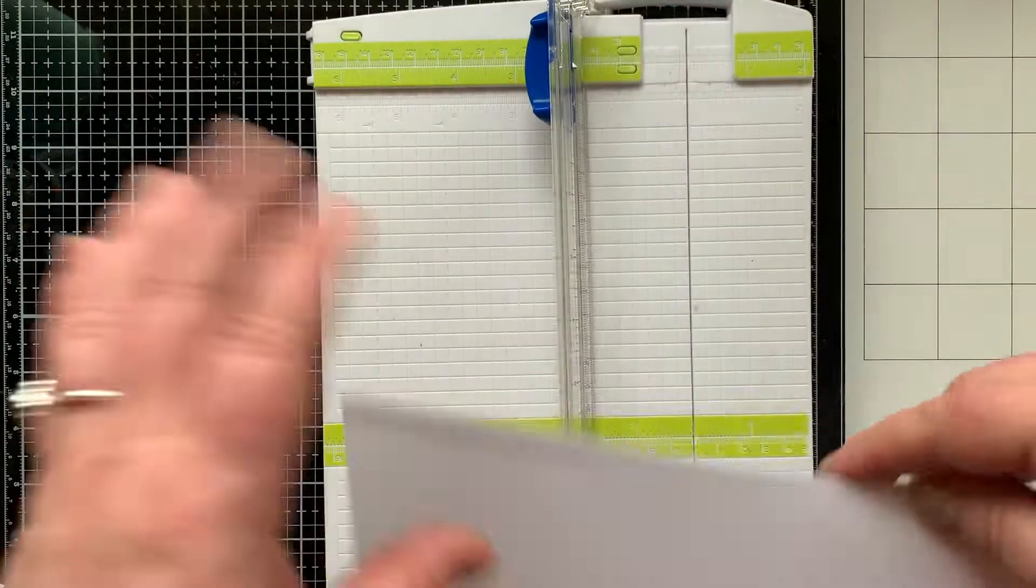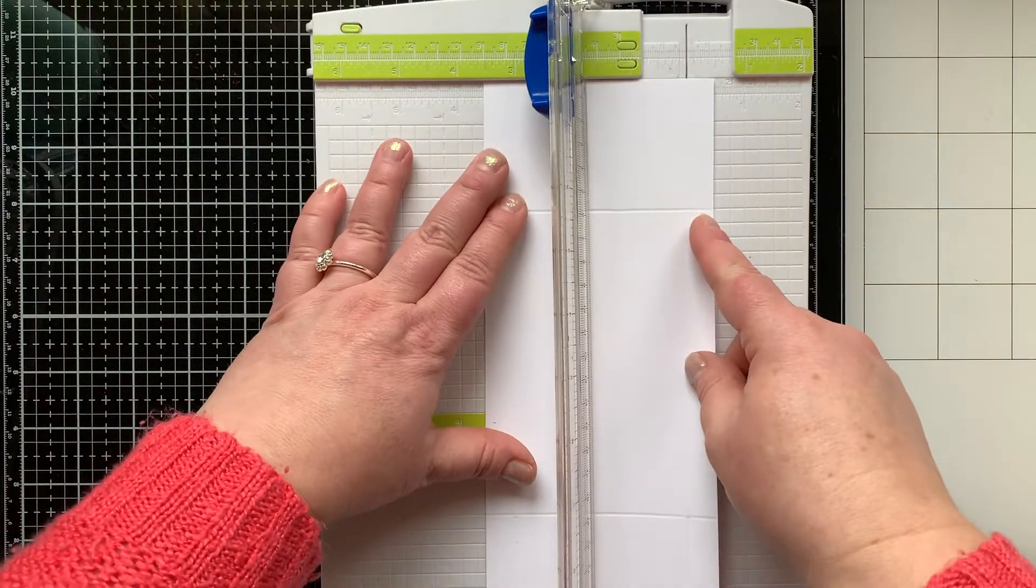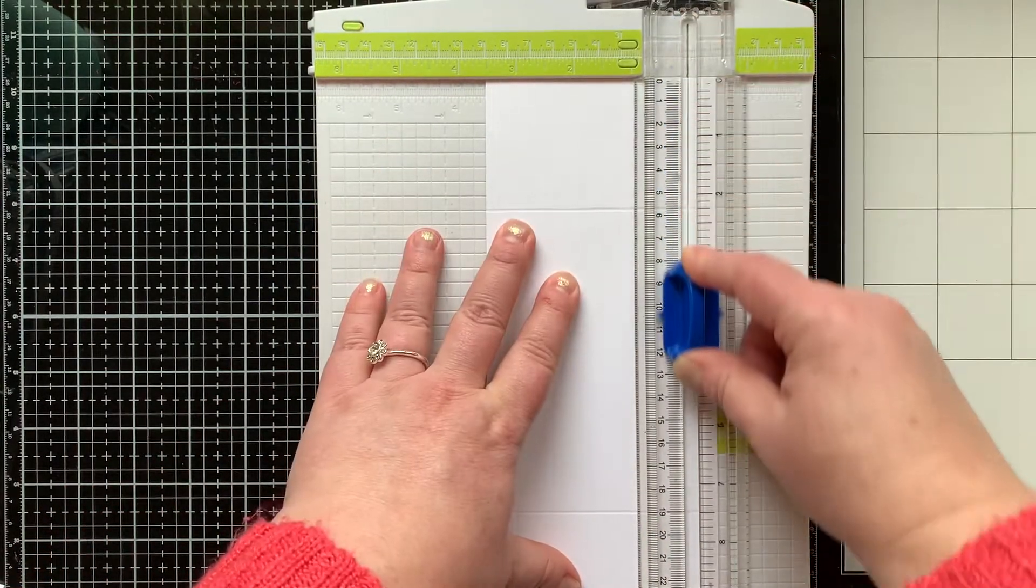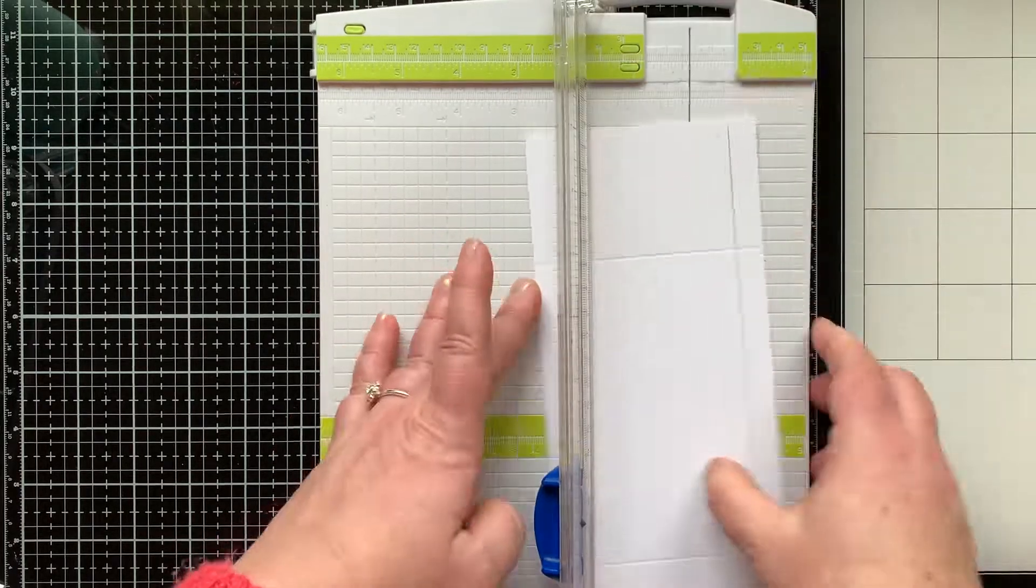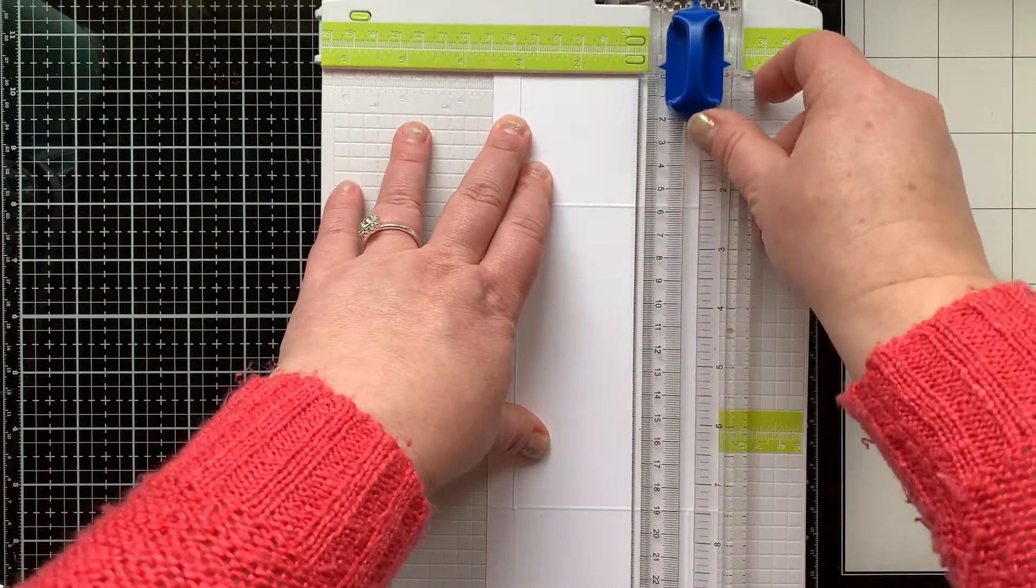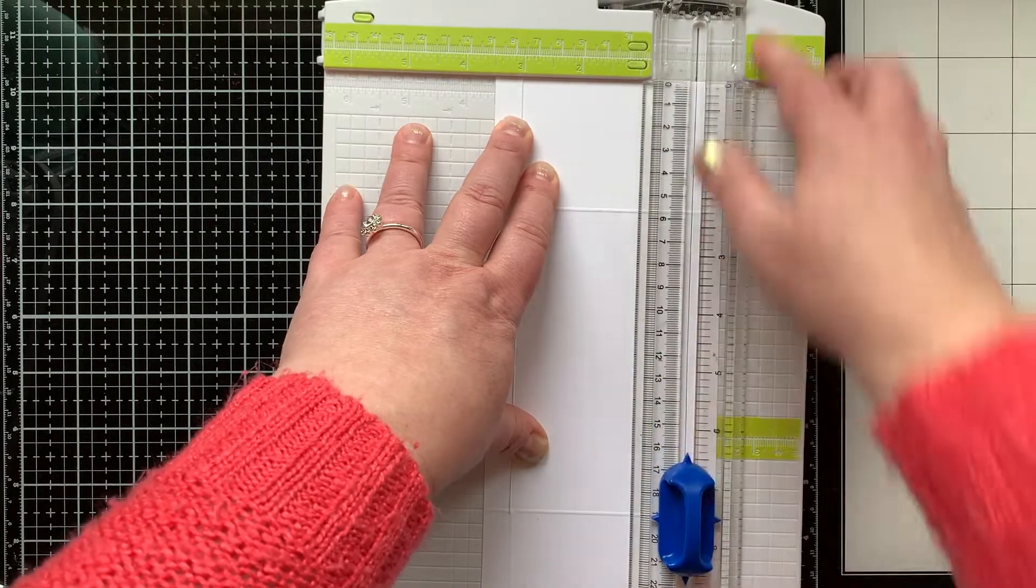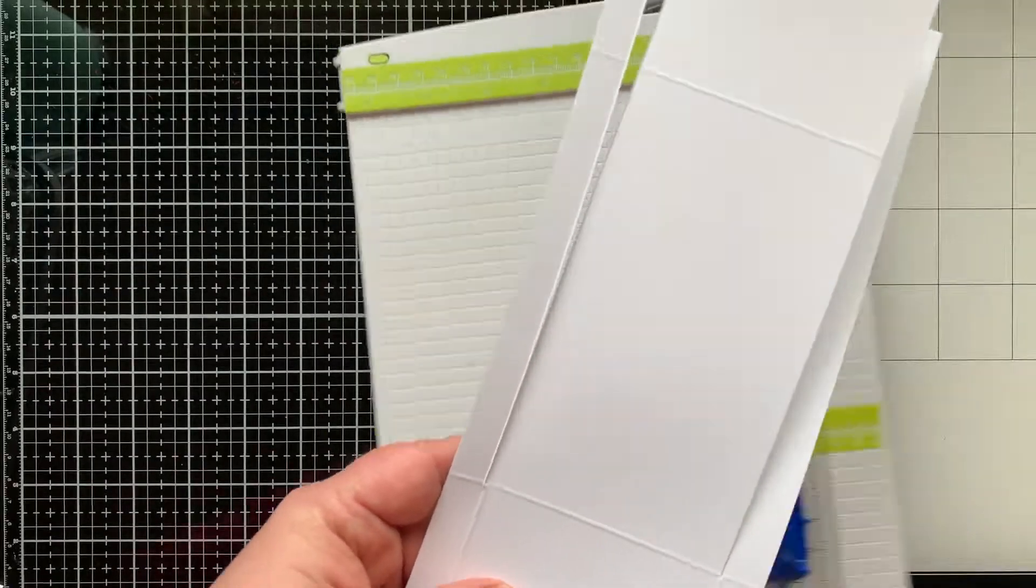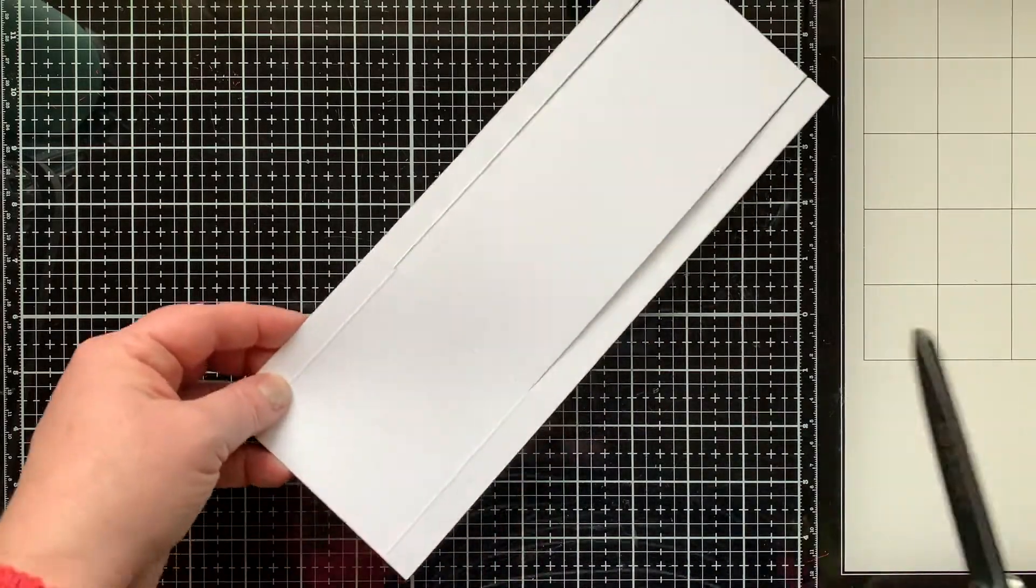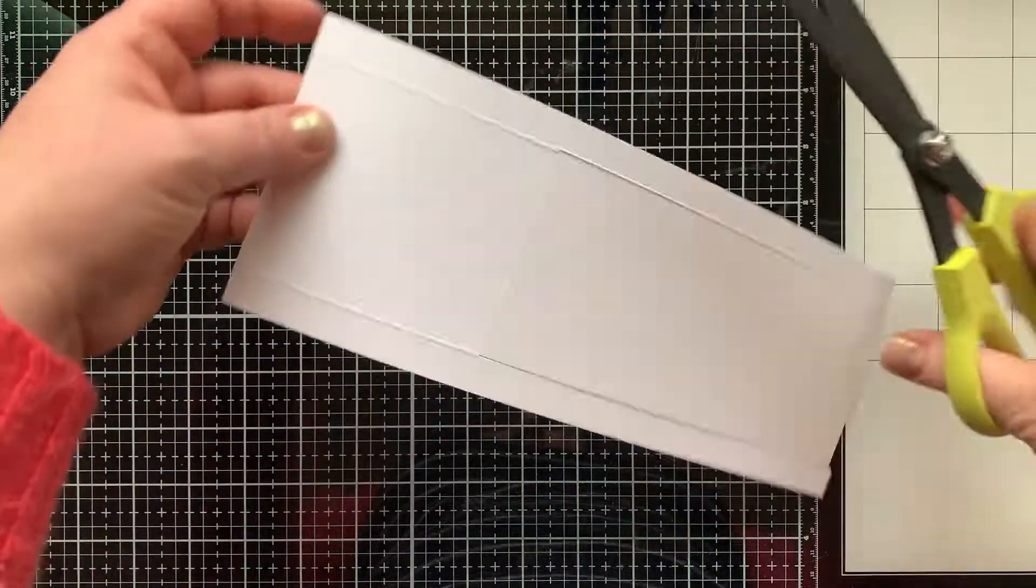I'm going to put this in my paper trimmer at half an inch on that right hand side and cut down, stopping at that scored line. Because there are these two sections that we need to cut away—they're excess. But if you scored it all the way down, you could use those scored lines as a guide to cut away these excess pieces that you don't need. So whichever works best for you, you can do it either way, just as easy.